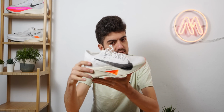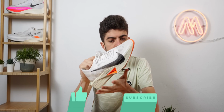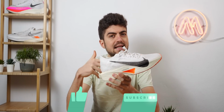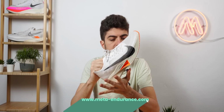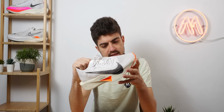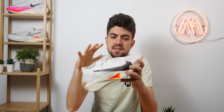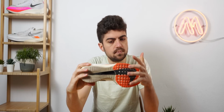It has a nice transition to the forefoot, probably thanks to the plate and probably also the geometry. It has a better transition at faster paces, which also makes sense because you load that heel a bit more and you move faster to the toe off. Toe off is snappy, aggressive, a bit firmer in the forefoot, so you have something nice to push on. And that's also why I like this shoe, the shoe rides.